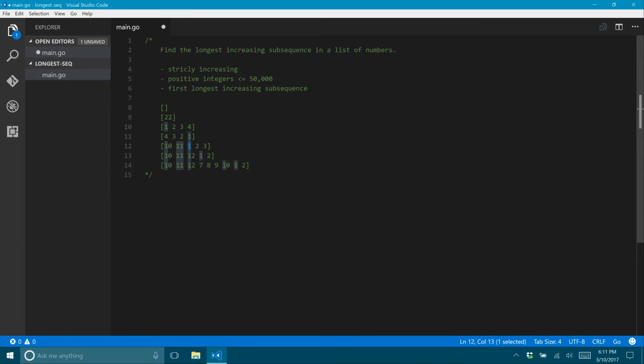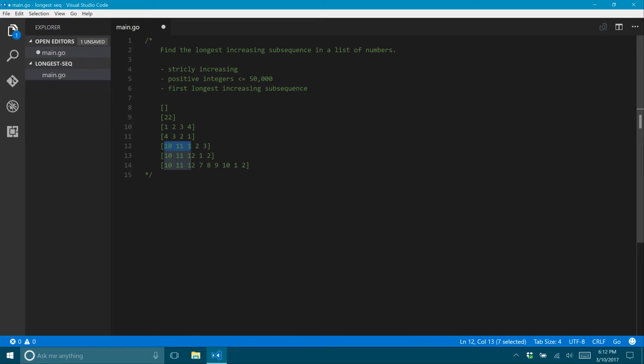So maybe, if we're going to do that, then we probably need to have a current index, and we're going to have a current length. So we get a current length of 1, and then 2, and then as we go to here, we say, okay, we've broken that sequence and we should save it.